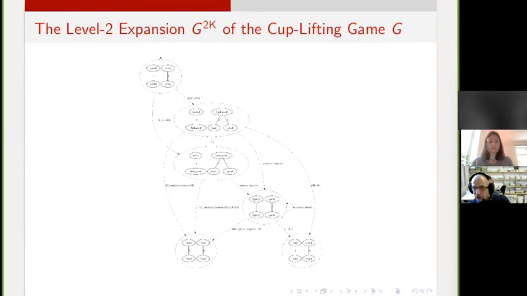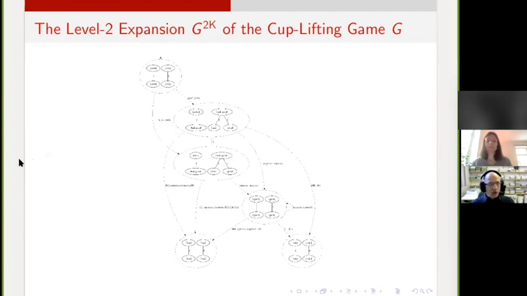Okay? Yuri asks, k appears in the exponent. Does this allude to the expansion of the game resulting in an exponential increase in the space? Yes, in the worst case, Yuri, this is a subset construction, and in the worst case, it will explode exponentially. So this will be a double exponent in the worst case. But actually, you have to fight a lot to construct a game where it's really exponential. In many examples, the increase is much slower, but in the worst case, theoretically, indeed, these are subset constructions.